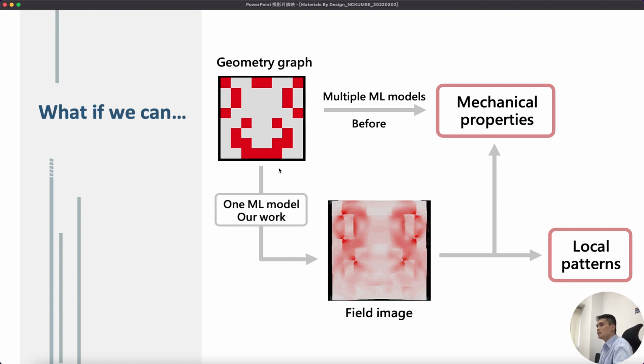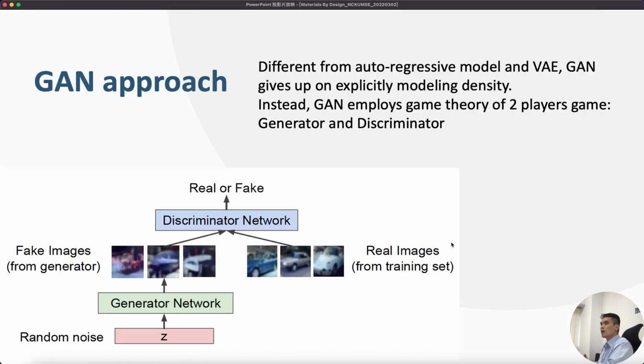But in here we have one machine learning model to do it, and then we can predict not only the displacement but also the stress field, that would be great, right? So how can we do it? We use a GAN approach. The GAN model is like playing a game. Using game theory, we have two neural networks working together.